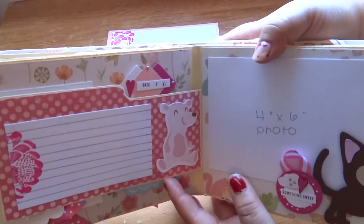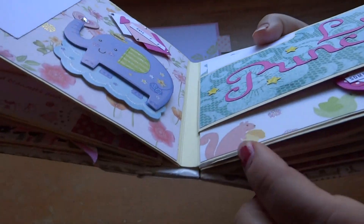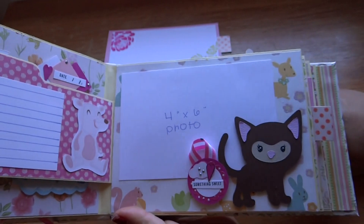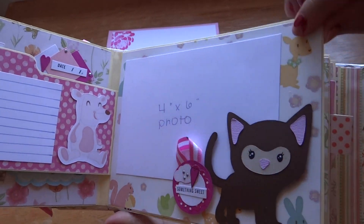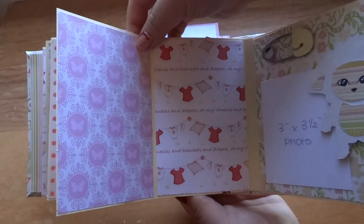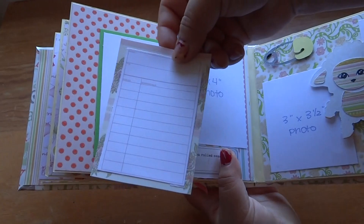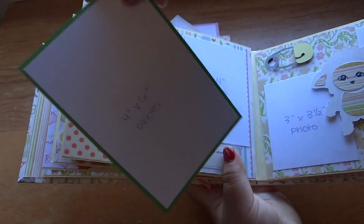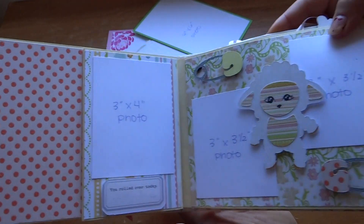There's the back of that little flap — I actually attached it right on there. I don't know if you can see right underneath this paper, so it just lays there. And then a 4 by 6 photo — I love this little kitty cat, it's so cute. Here's another pocket page that opens up, and I left those blank too. Then just a little tag, a little library card, and a 4 by 6 photo mat. It could either be a sideways photo or a long ways photo — the choice is up to them.